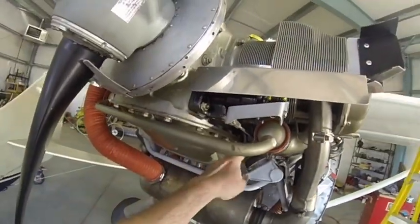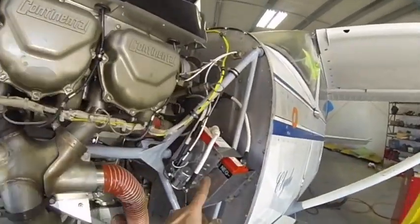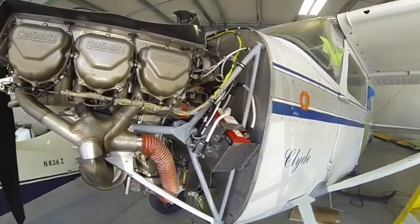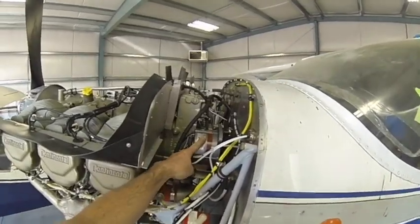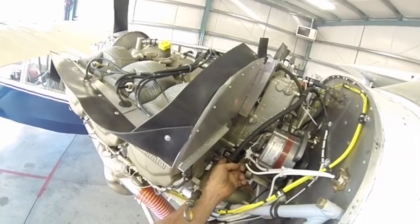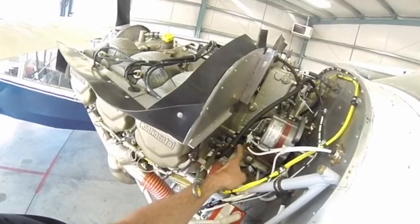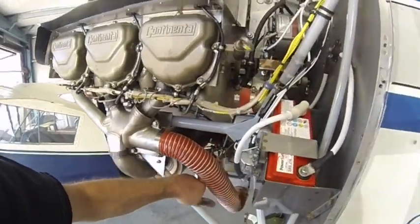The prop control comes up here and is held off by a tab, which is your standard deal. Battery is forward — that's an Atlee Dodge installation. This alternator is an STC — it's an old one, comes with these blocks and stuff. This is my throttle cable right here, and I had to fabricate my own little bracket using part of an original throttle cable bracket, welded it together. Really nice and solid — comes right down to my carburetor real nice.